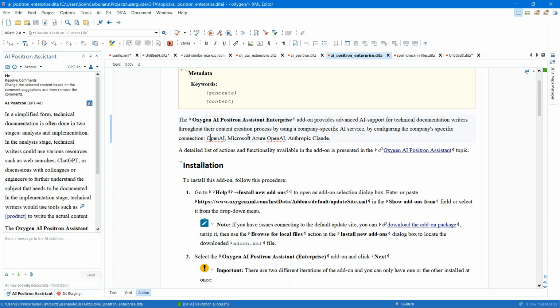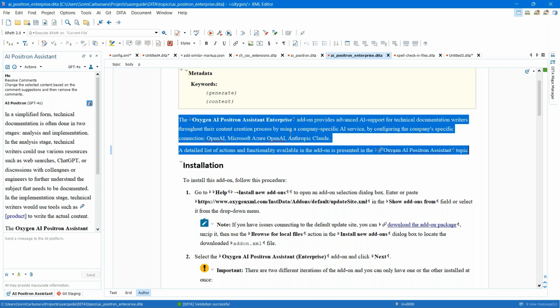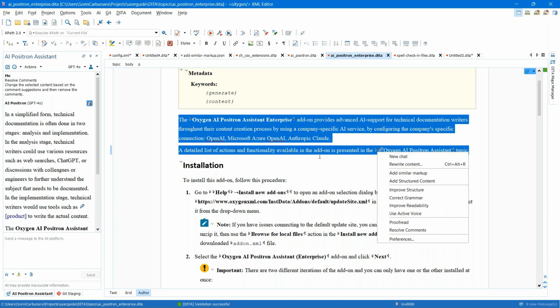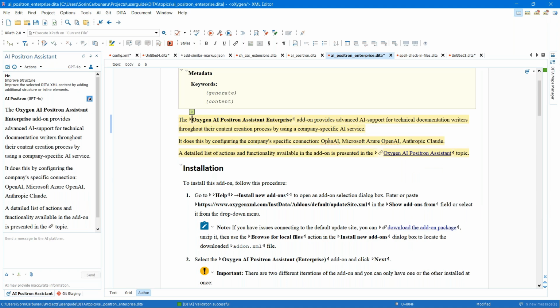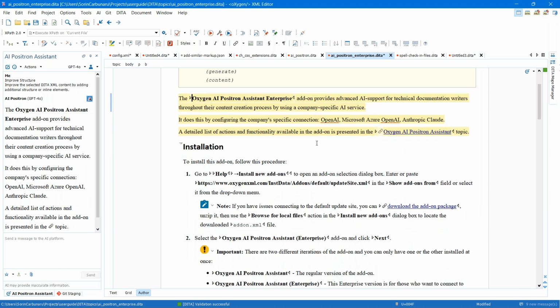So here I have OpenAI, Microsoft Azure OpenAI, and Claude separated by commas. So now if I select this content and use the improve structure action, I expect it to change something here.